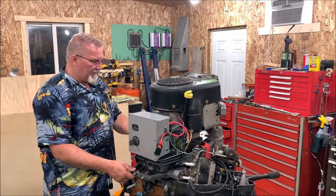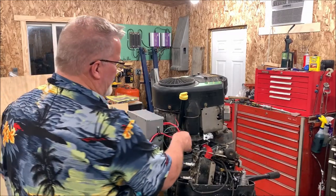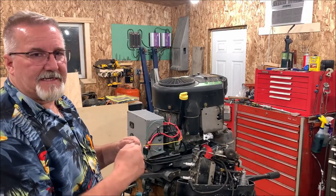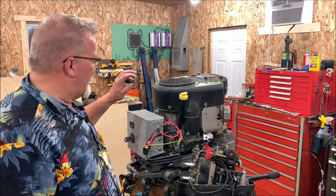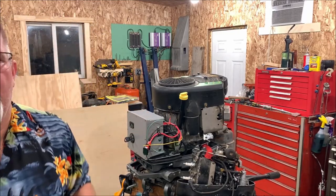Now I've got to reconnect my, I had to cut three wires in order to make this serviceable here. These three here, so I need to reconnect them back in the box. But I am gonna put some disconnects on them now, I believe, just to make sure that if I have to do this again, I don't have to cut and solder wires every time I do it. So we're gonna go ahead and make that connection now.